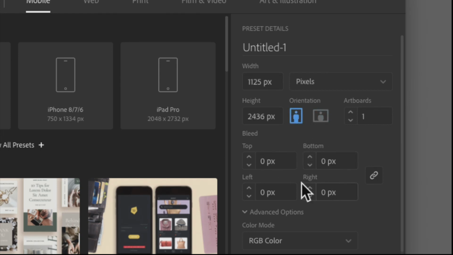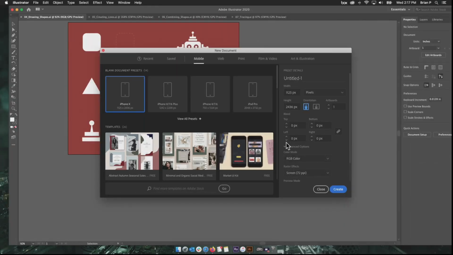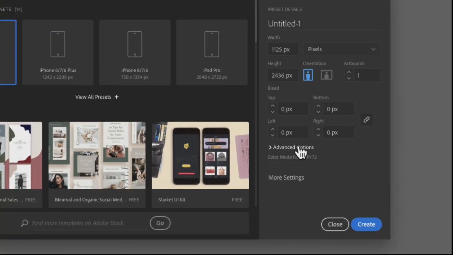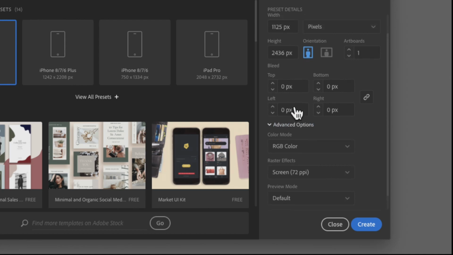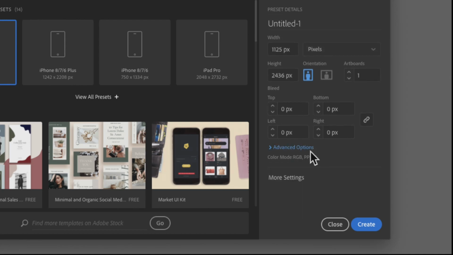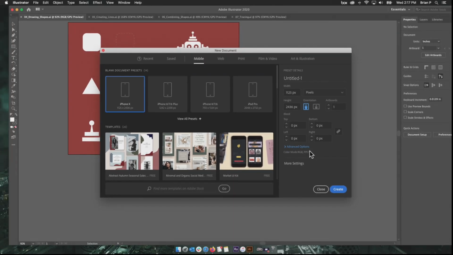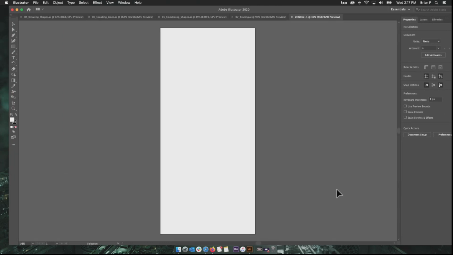You also have a bunch of advanced options like bleed and slug. Typically, if you're going to print, that's where you're going to be concerned about these things. But we're going to leave these as presets for now and hit create. Then it creates an artboard for us, where we can put our content. If you want the content to be visible in the final output, you'll need to put it on the artboard that you're working with. I'm just going to give you an idea of how that works.